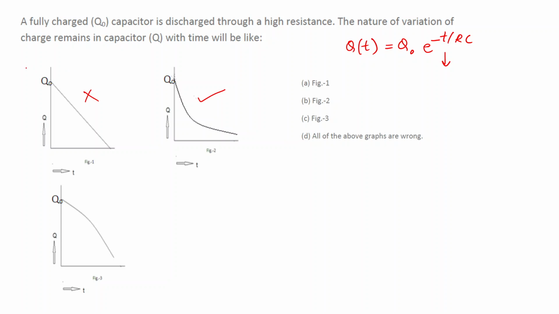Oh sorry, there are no options. Let's take, this is A, this is B, and this is C. Oh, this figure 1, figure 2, figure 3 is written, sorry. And I think A, okay, then there is no problem actually. This was written so small that it was less visible. So figure 2 is the correct answer here.